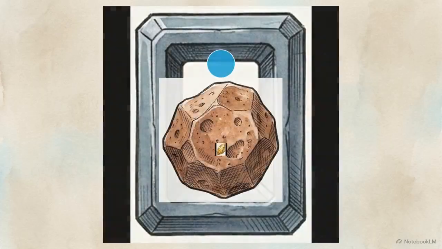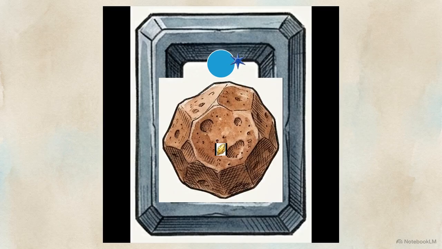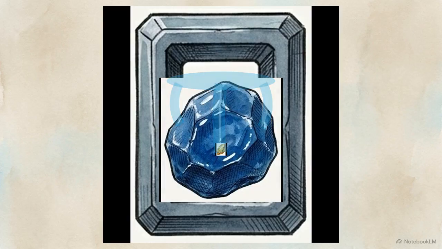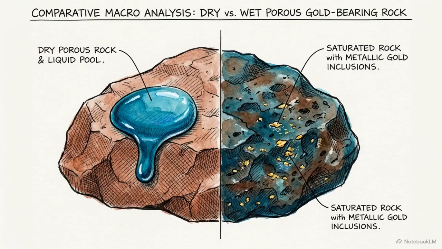The surfactant collapses the fluid's surface tension. The droplet loses its spherical shape and flattens against the rock surface instantly. This enables the liquid to wrap around individual particles and seep deep into microscopic jagged crevices that were previously airlocked. Penetration replaces pooling. The wetting agent ensures the chemical solution actually reaches the gold particles hidden in the ore's pores.